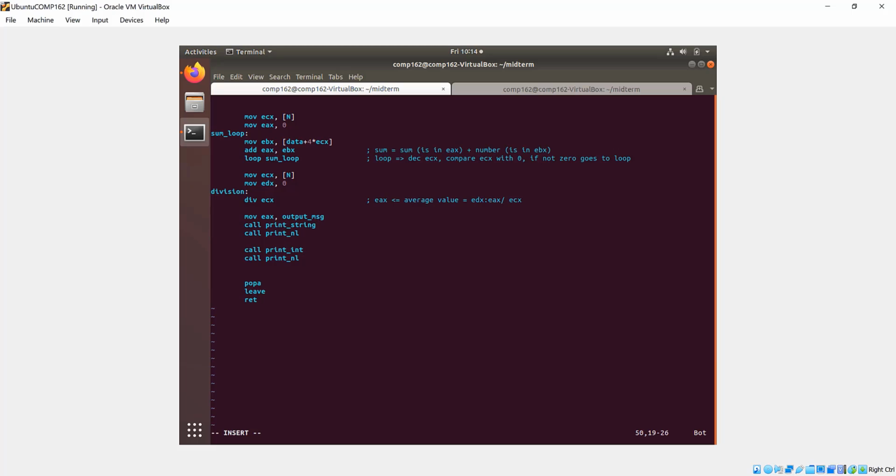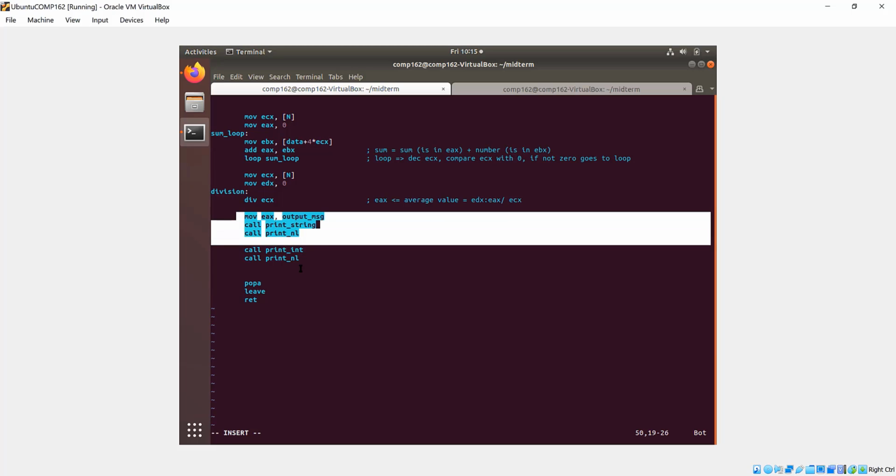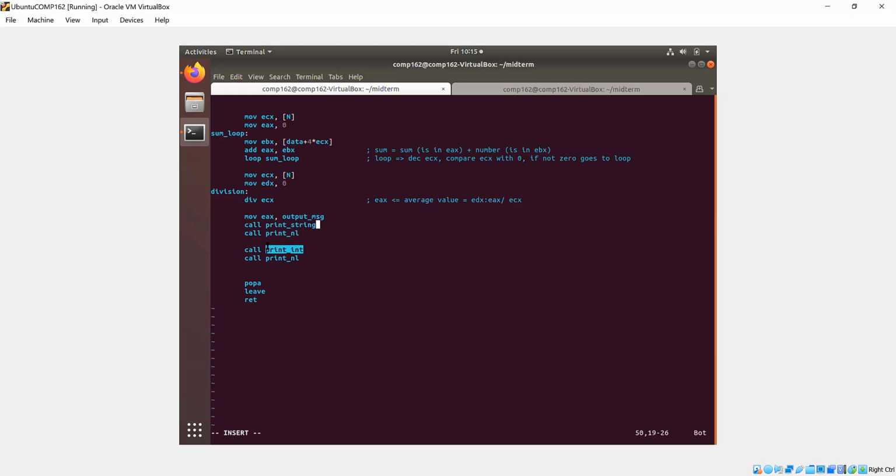So Fernando's saying that you have the result in register EAX, but you overwrite the value. You put the output message on it. Now EAX has the address pointed to by this pointer. Now you print out the output prompt. And again, when you call the print integer, what is going to print out for you is whatever is in the EAX register. And now the thing that is in the EAX register is one address from the memory, not the result of the average.